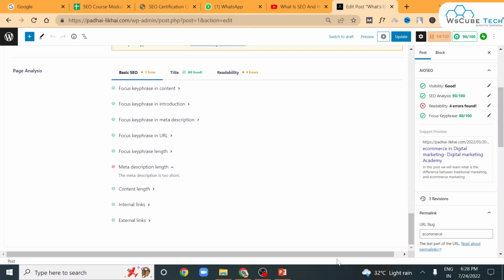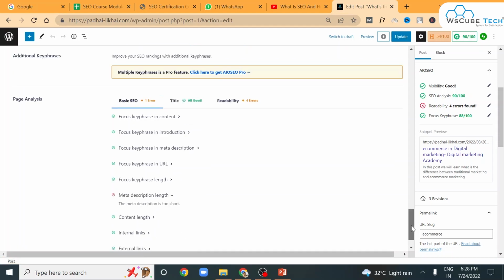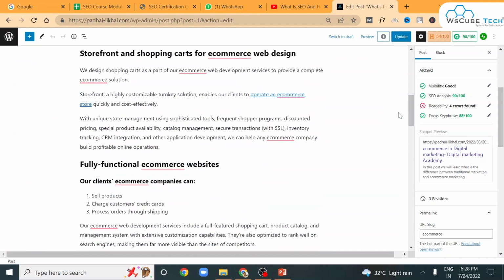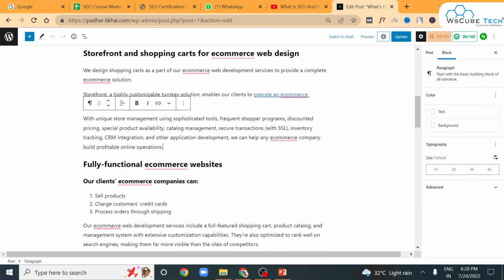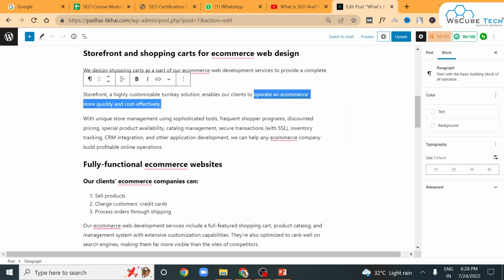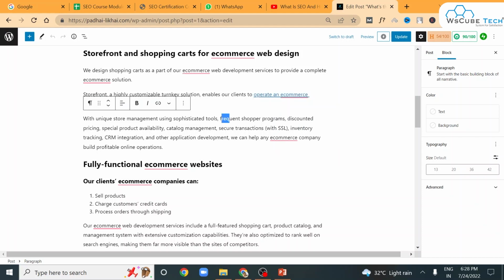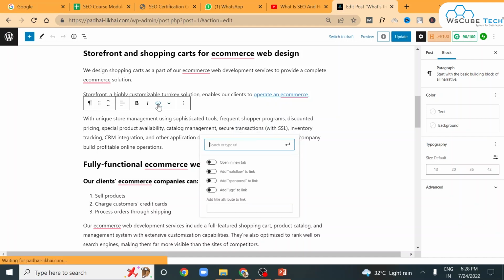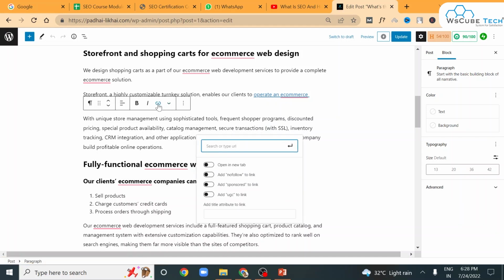How can you do internal linking? Let me explain. Internal linking is when you connect your post with another post of your website. For example, if I'm saying this, here I'm doing external linking. That is what you have to do. You have to simply select, for example, this is the word here, and I simply select that. After done with the selection part, you have to click on this icon here. That is your internal linking.